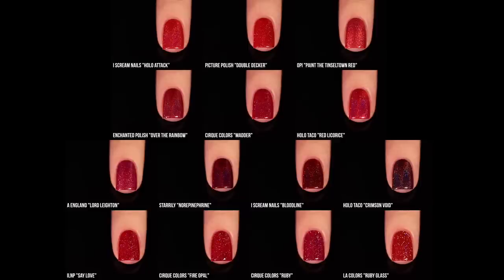So that is my linear holo red polishes with a couple of scattered hollows thrown in as well. It's really interesting to see them all side by side in the comparison chart — some of them look so orange and some look so pink, and it's really cool to see how the undertone totally changes the color. But for the majority of these, if I just picked them up I would say this is a red polish. It's a lot of fun to see what every brand calls a red linear hollow and see them side by side, because some of these, when you compare them next to each other, look like two completely different colors. I also found it really interesting that the LA Colors was the most holographic of my scattered hollows — so that was something new I learned.